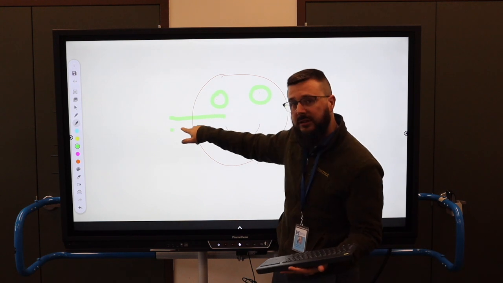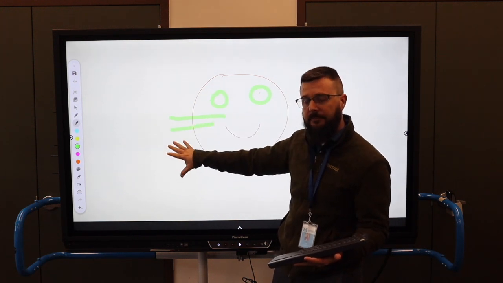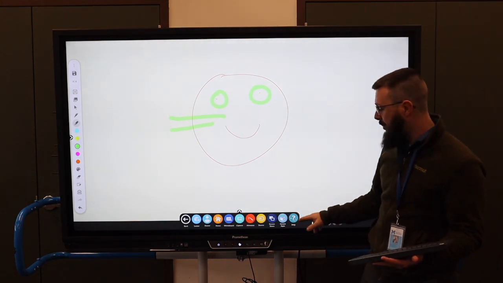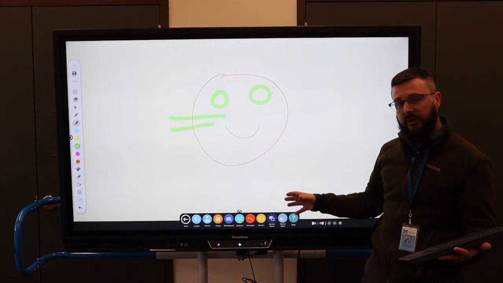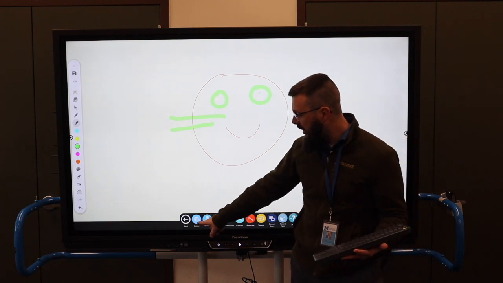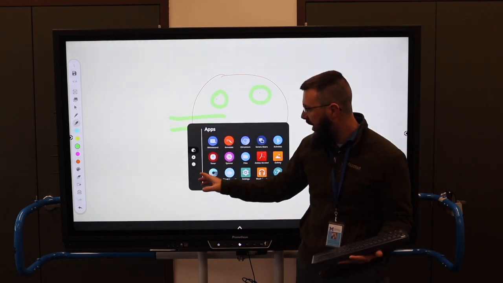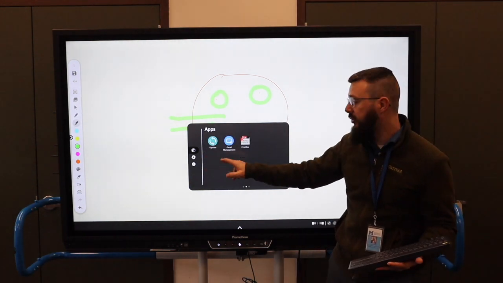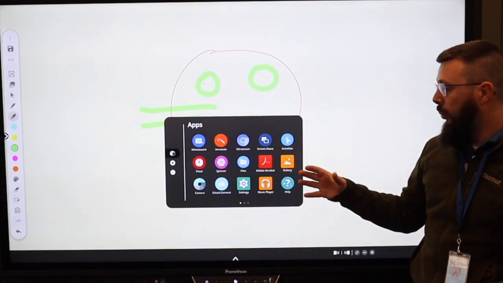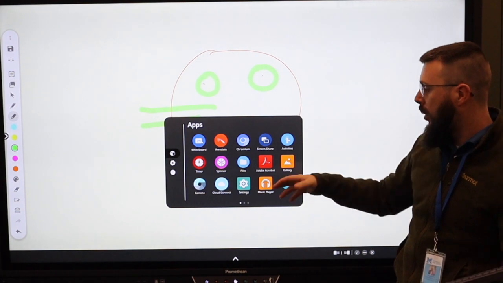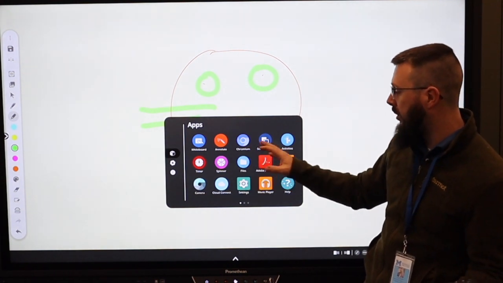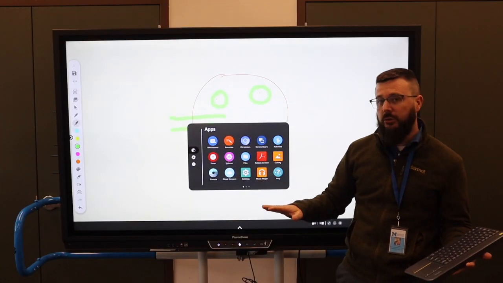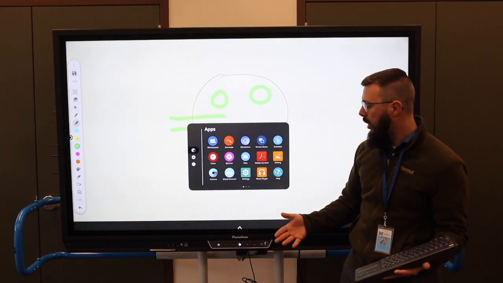We can highlight text. This is just a basic function, but in this same area, we have a bunch of apps. These apps are stored in what is called your locker. Your locker is the first one to the left after the arrow, and these are all of your apps. You can swipe through them and feel free to explore them. Once you've decided which app you want to open, whether it's the screen capture, the spinner, different fun things, feel free to explore those.